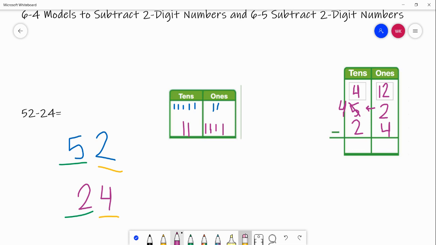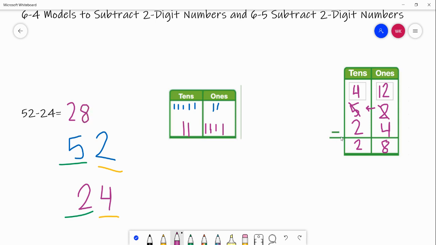So now we have 4 over here. Put that up here, erase that right there, because those are little regrouping boxes over there on the top. We're going to cross off that 2 because we no longer have a 2, we have a 12. So we know that we can subtract now. 12 minus 4 because 12 is a larger number than 4. So we know that we are good to go to subtract. So 12 minus 4 equals 8. And 4 minus 2 equals 2. So now our answer is 52 minus 24 equals 28.